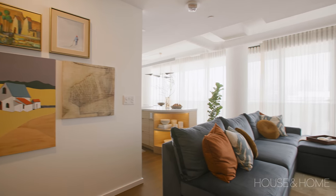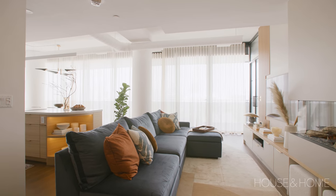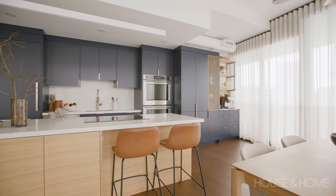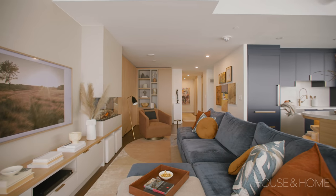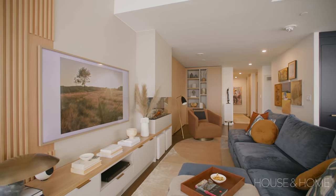The shell of this space was very loft-like, with exposed ducting and concrete ceilings. We were brought in to infuse the space with warmth and character — to really make it feel like a home and not just a standard white box. Our clients are beyond thrilled; they love coming home every day, and this is a space that truly reflects their world and their personality.